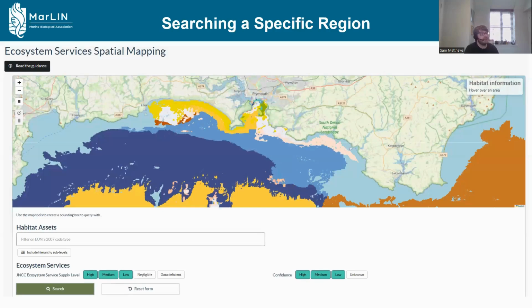So essentially, all of these nice colored polygons are your different types of habitat assets found within that bounding box. To understand a little bit more about them, all you have to do is hover your mouse over them, and it'll tell you exactly what habitat type it is. You will also have noticed that it has generated polygons that flow outside of the bounding box. This is because we've designed the bounding box to pick up any polygon in the UKC map which falls into the bounding box and generate the whole polygon, rather than cutting it to fit the bounding box shape.